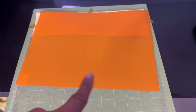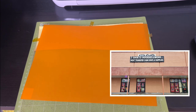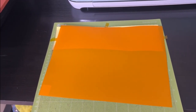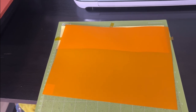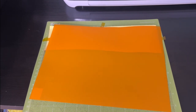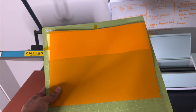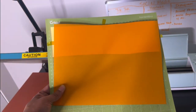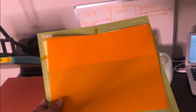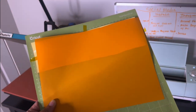Next, you're gonna need some vinyl. I found this vinyl at Aviva. This is located in Atlanta, if you're in the Atlanta area. If not, you can find your fabrics off Amazon. If you just type in puff print, I'm sure you can find whatever color that you need. So get you some puff print vinyl. You're also gonna need a standard grip board to hold your vinyl so that you can use it to weed all your vinyl. Definitely recommend having this also. You can find these on Amazon if you don't have one.